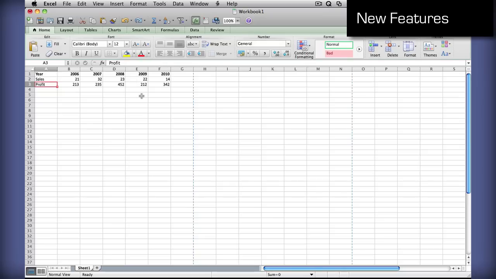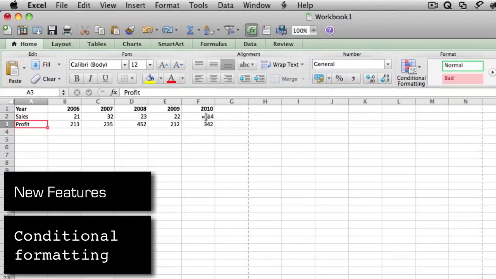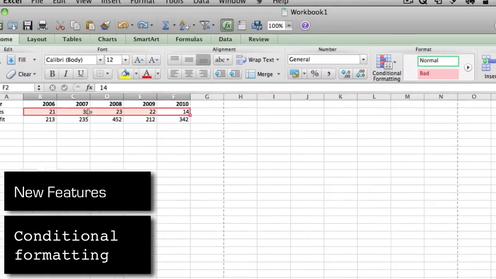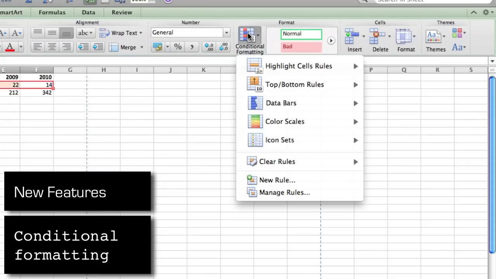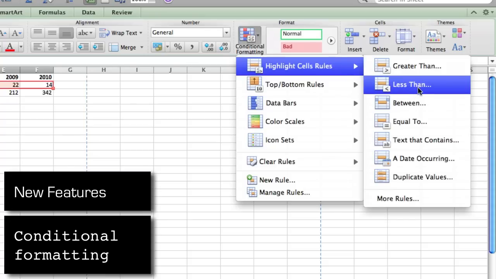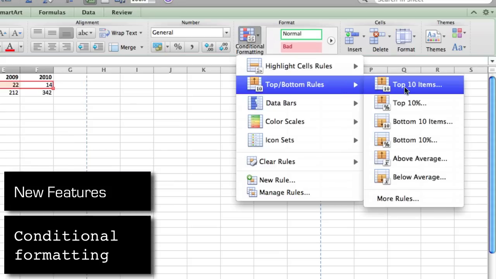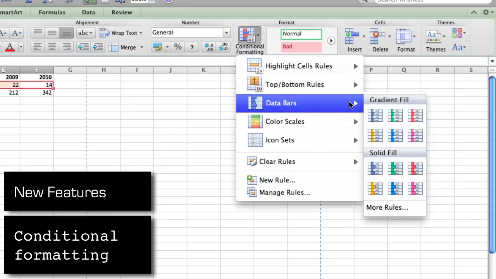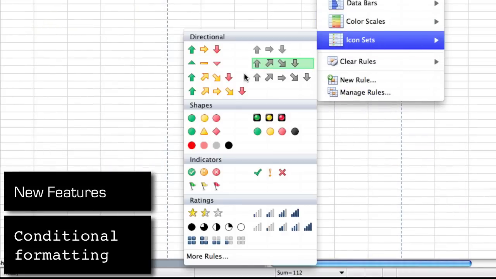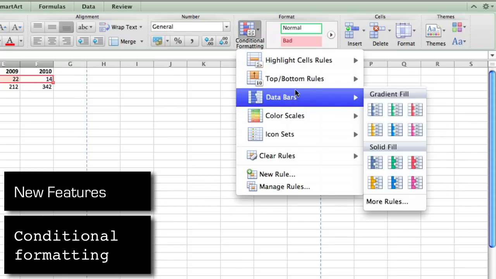And so what we can see, of course, we've got the ribbon as mentioned before, and we can easily create a new feature called conditional formatting. So let me show you how this works. We select a set of values that we want to apply the conditional formatting to. Then you have all these different options. You can highlight rules that are less than or between a certain set of numbers or equal to. You can add top or bottom rules, data bars, color scales, or even icon sets for a certain set of rules that you define. So it's a great new feature in Excel.